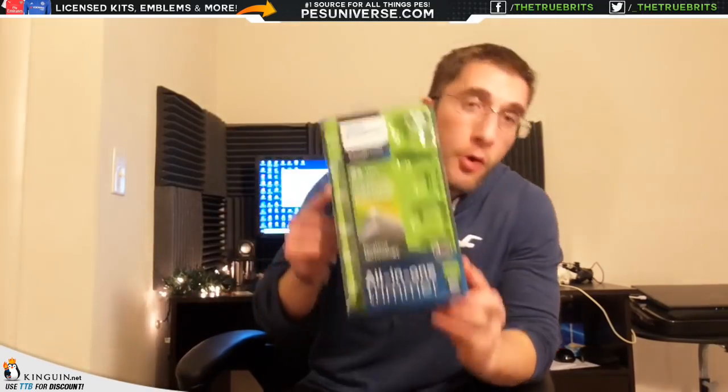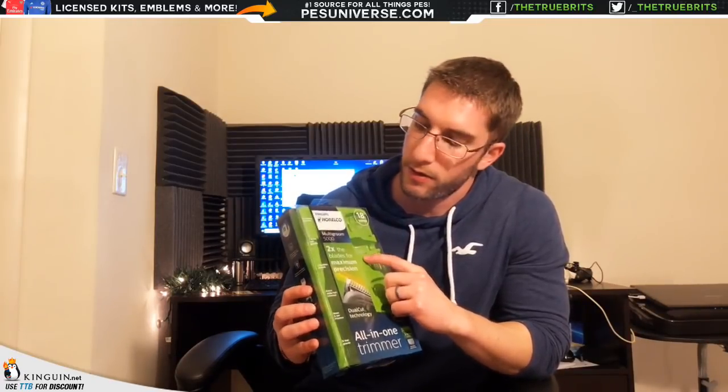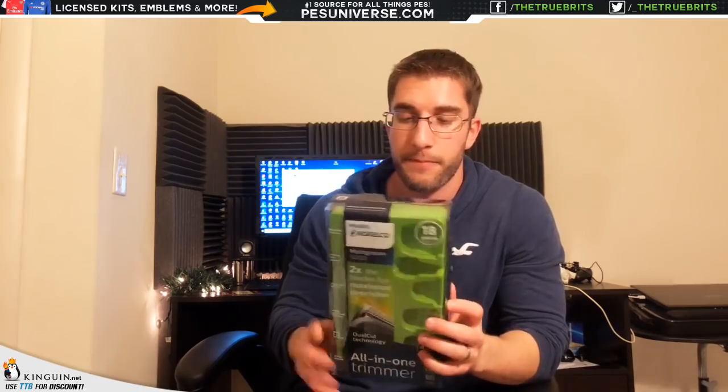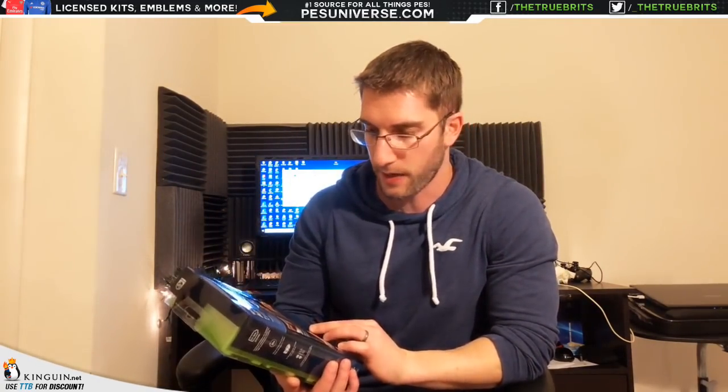Along with that, I got myself a Philips all-in-one beard trimmer. There's nothing in it because I took everything out, but this thing should do the job. It's got two body hair guards, an extra-wide hair trimmer, a nose and ear trimmer, and six hair guards — it does a lot, which is mainly why I got it. Hopefully the lighting's alright — I've got a mirror and a light right in my face trying to do studio lighting, but not quite.